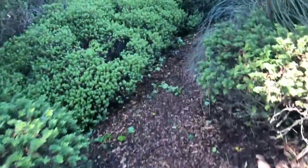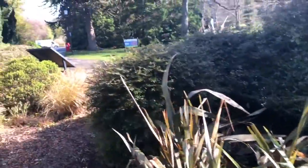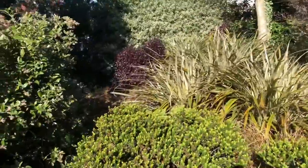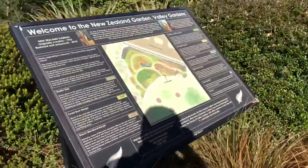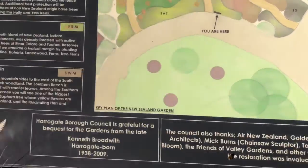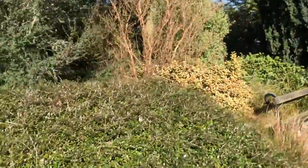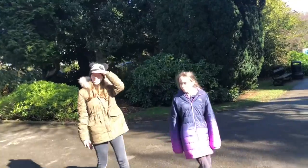You can see the Royal Bath Hospital behind there. So we'll have a little look down here. Yeah, so these are supposed to all originate in New Zealand, these plants. I mean, several of them are quite familiar garden plants, really. You go have a look in there and come out that side there, look. There's all different sort of habitat areas and all that they've put. Yeah. They've gone in there. Oh, anything interesting? Not really, alright.